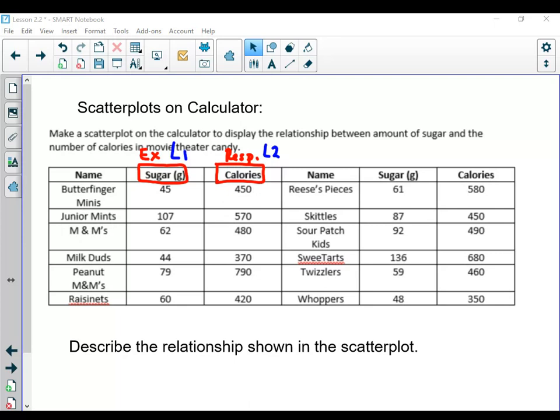So our X values, remember, were the sugar. With the sugar values, our lowest value was like, what, 44-ish? Is that the lowest? Yeah, it was 44. But since I don't have any negatives, usually we want to set our minimum at 0, unless I happen to have negatives. So where it says X minimum, I'm going to put 0 in there.